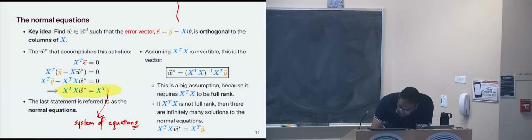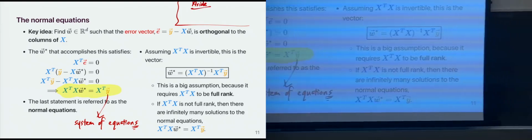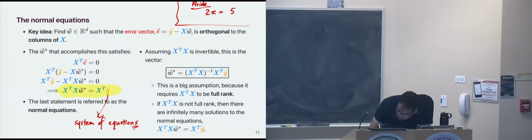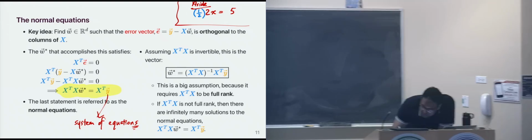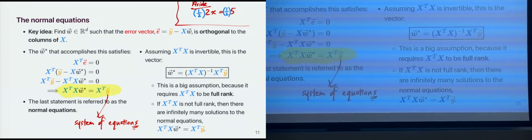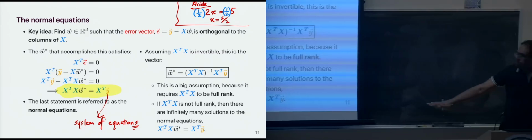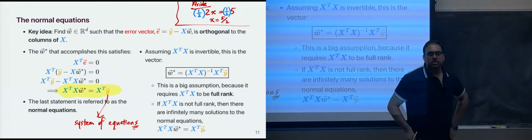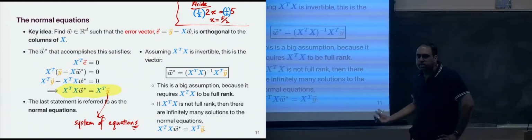Now, multiplying by the inverse is kind of like dividing, right? So just as an aside, if we have something like 2x equals 5, to isolate for x, what we would do is divide by 2, but what that's really doing is multiplying by the inverse of 2. Okay, no one really thinks of it that way, but that's what you're doing. Well, I shouldn't say nobody. Maybe you do think of it that way. But that's what we're doing over here. We're multiplying both sides by the inverse of x transpose x. But that requires x transpose x to be invertible, which it may not be.